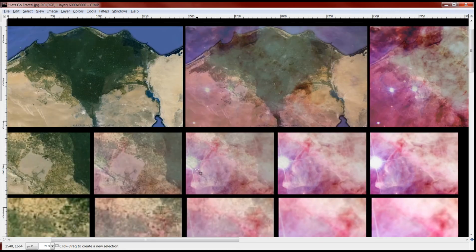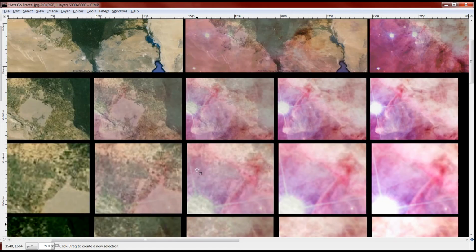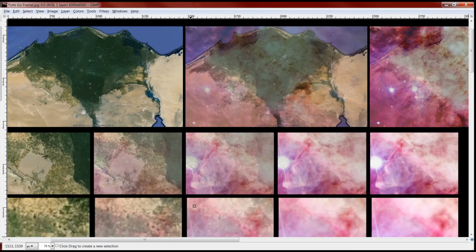Okay, now I went fractal with another piece of this thing, and that is I went fractal with this part right here. And what you're looking at is this area right here.